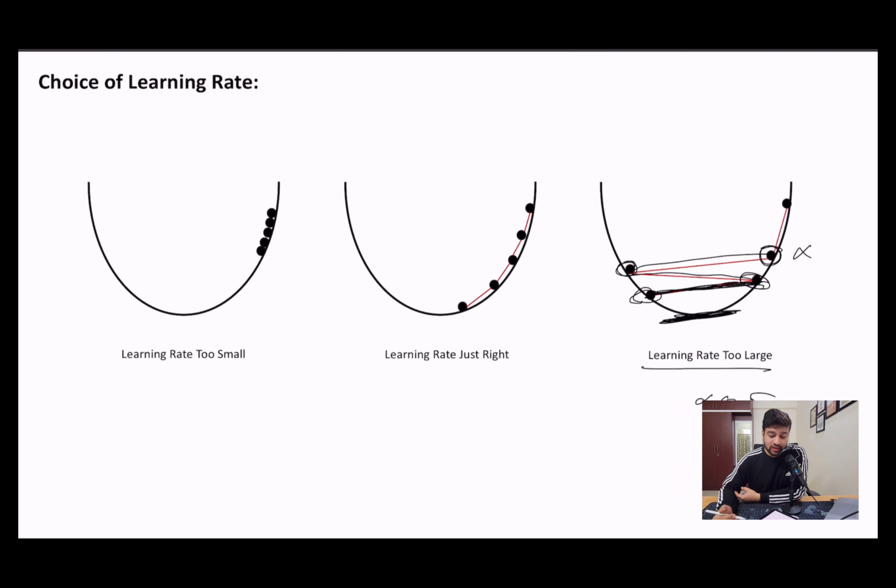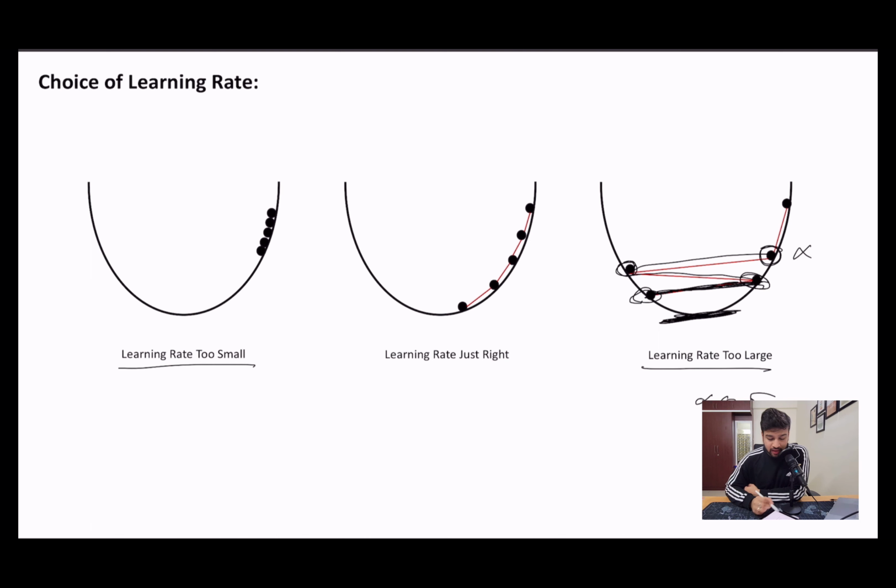So the only thing that you have to keep in mind is that if your loss is fluctuating a lot, if you're not able to converge to a minimum value of the cost function, then one potential reason for that could be a large learning rate, and you can try to dial down the learning rate a bit to see if a smoother convergence is possible.